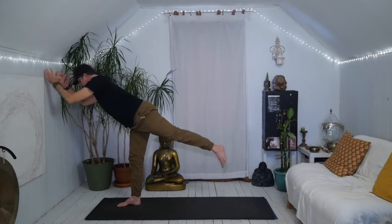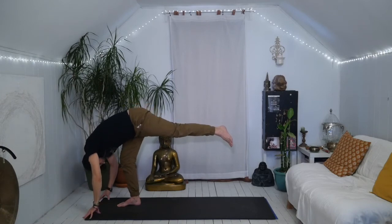Inhale back to warrior one. Release your arms, stretch up nice and tall. Extend your arms out in front of you. Lightning bolt, like you're going to hand somebody a present. Come off that back foot. Warrior three. And then hinge forward for standing splits. Nose towards knee.